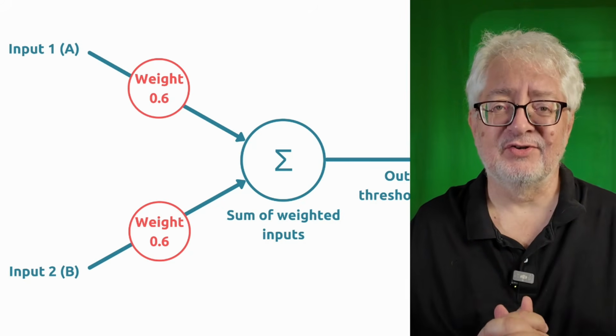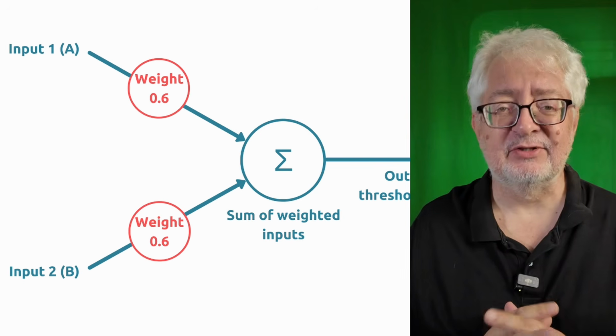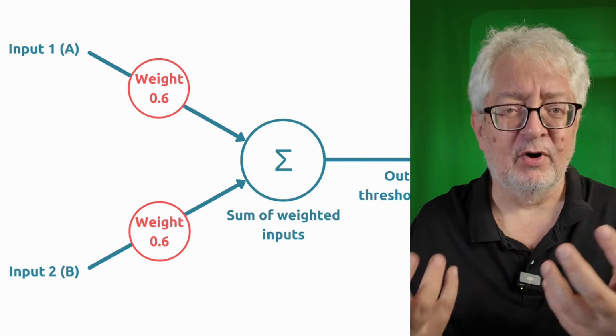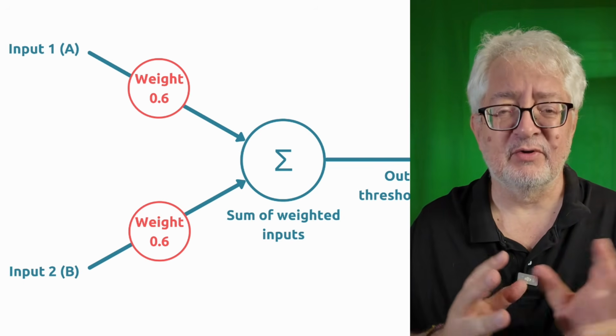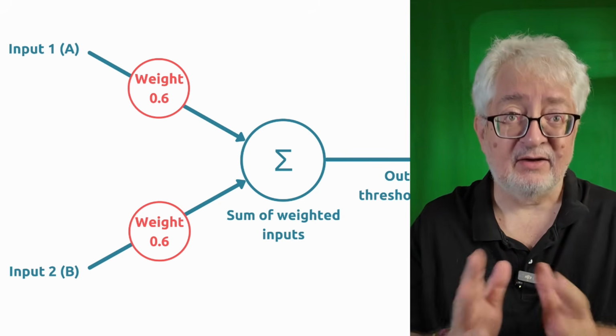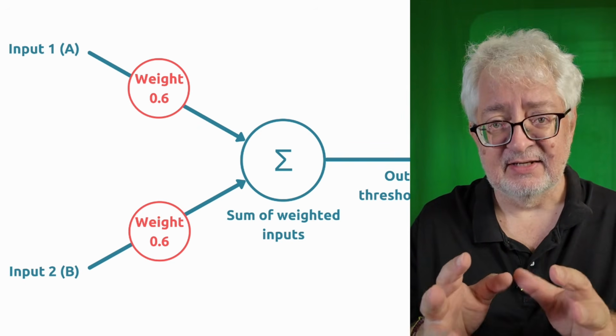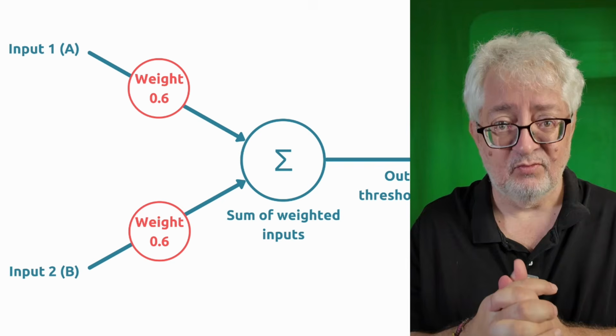Welcome back. Hello, we are talking again about artificial neural networks. And in the last video, we talked about what they are composed of, these artificial neurons, and we compared them a little bit with biological neurons. And what we will do now is to look at how one perceptron, one of these artificial neurons, actually works.